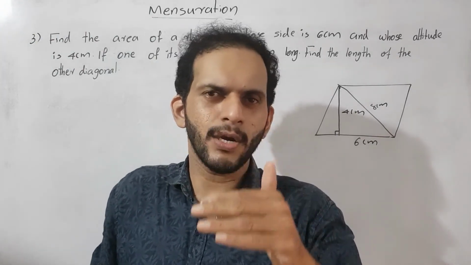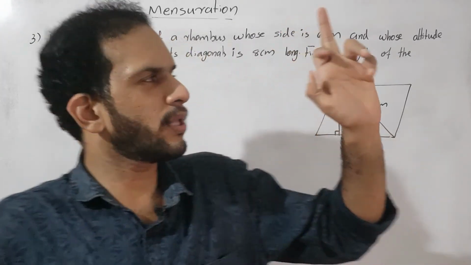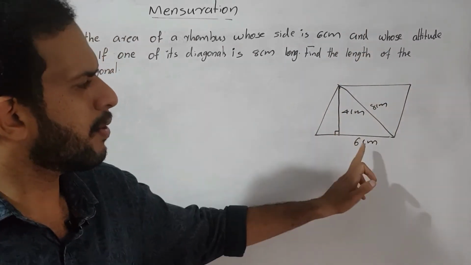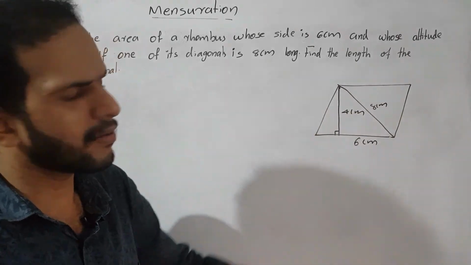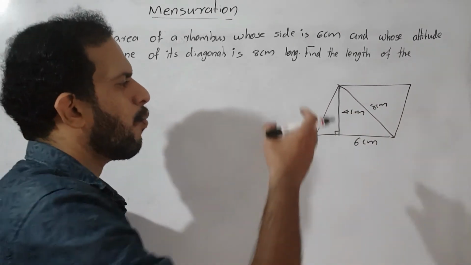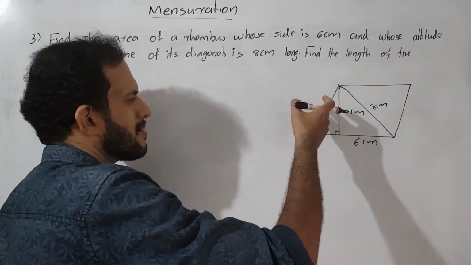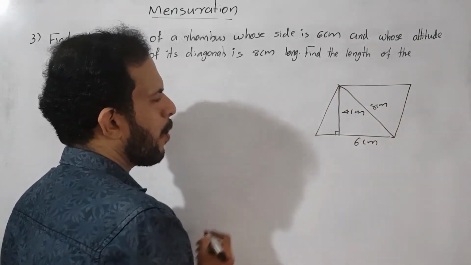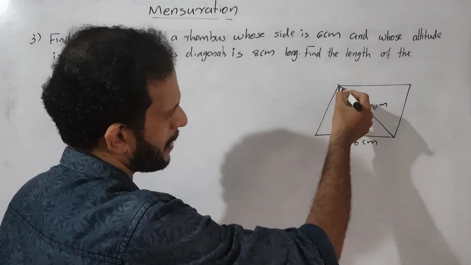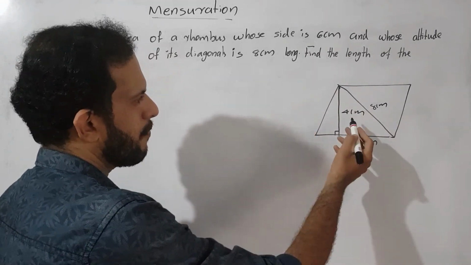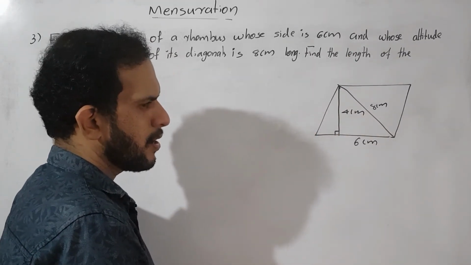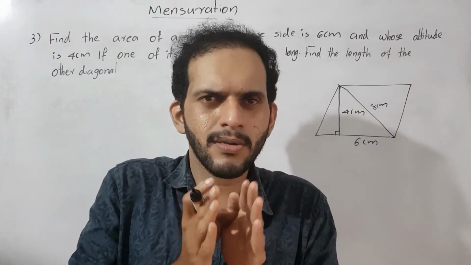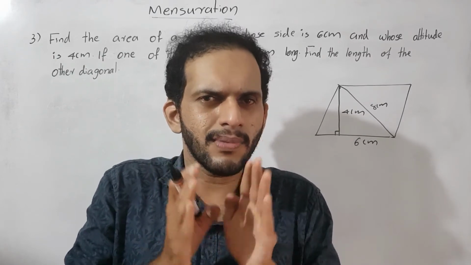ഇവിടെ നമുക്ക് ഒരു സൈഡും ആ സൈഡിൽ നിന്ന് അതിൻ്റെ ഓപ്പോസിറ്റിലേക്കുള്ള ഡിസ്റ്റൻസും തന്നിട്ടുണ്ട്. ഒരു സൈഡല്ല, എല്ലാ സൈഡും. We are given one side, which means all sides are 6 centimeter, and is given one distance from one side to other. ഓക്കെ, ഒരു സൈഡിൽ നിന്ന് അതിൻ്റെ ഓപ്പോസിറ്റ് സൈഡിലേക്കുള്ള പെർപെൻഡിക്കുലർ ഡിസ്റ്റൻസ് എത്രയാണെന്ന് പറഞ്ഞിട്ടുണ്ട്? 4 centimeter ആണെന്ന് പറഞ്ഞിട്ടുണ്ട്.